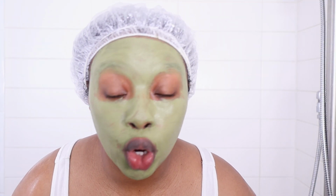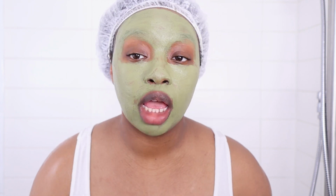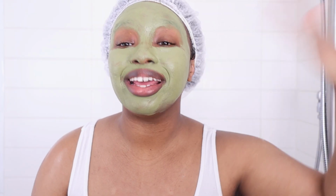I can feel it working. But it needs to dry faster. I'm trying to wash this deep conditioner out and get on with my night.